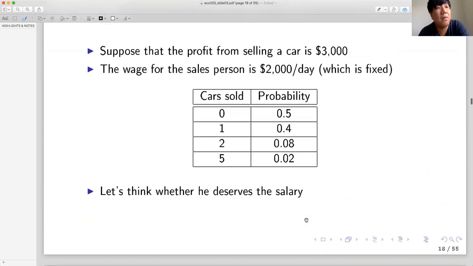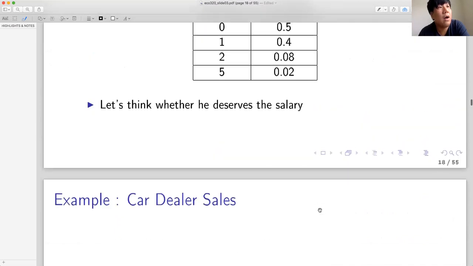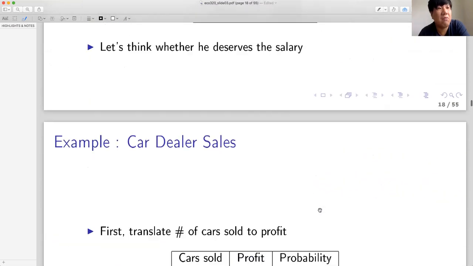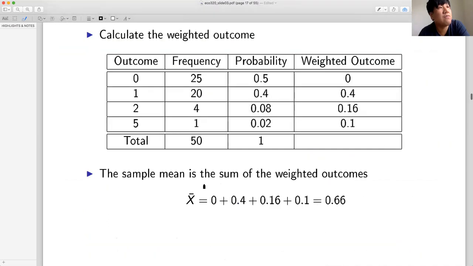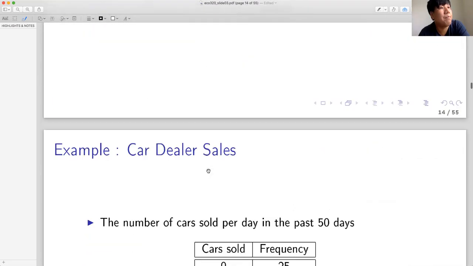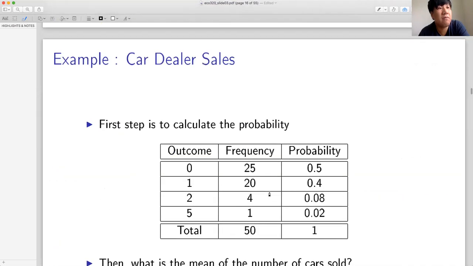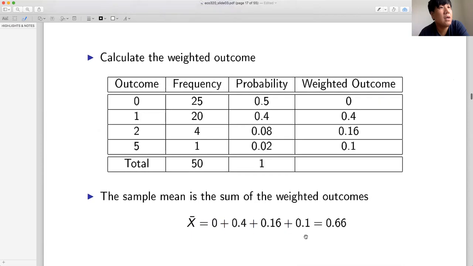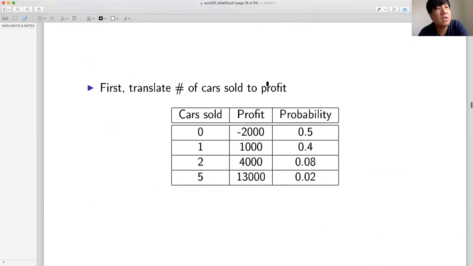So what you need to do is first find this; there are a couple of ways. Let me go over with this view a little first, and then I will cover the other. Either way would be fine, but let me go with this one first. We know these were the distributions from this table, right? So number of cars 0, 1, 2, 5, and these are the frequency. And based on the frequency, we got the probabilities. So the next thing you want to do is put some profits over here.